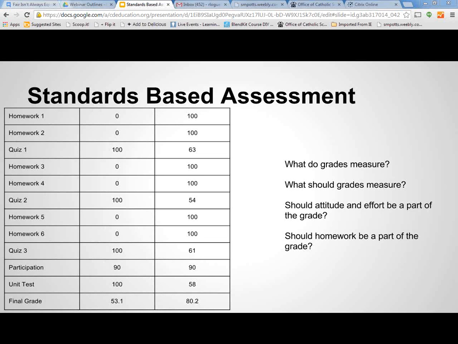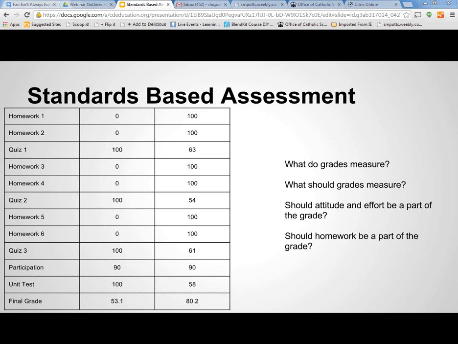Like I said, there are times you should, but think about some of the reasons people give homework. Sometimes people give homework because there are parent complaints: you don't give enough homework, you're not teaching my kid, it's not hard enough. Sometimes we give homework because we get angry with the kids. Oh, you're talking? Well, instead of problems 1 through 10, now you're doing 1 through 20. Sometimes we give homework to introduce a new topic or concept. Is it really fair to grade the kid on homework when they have never been taught it?